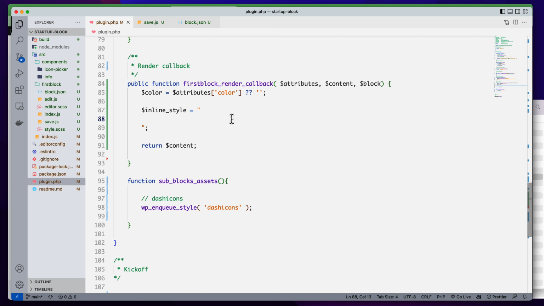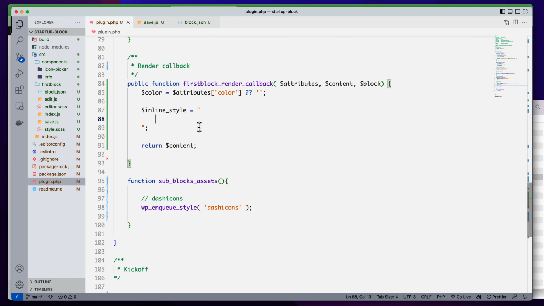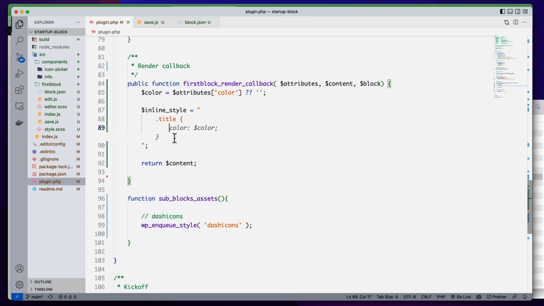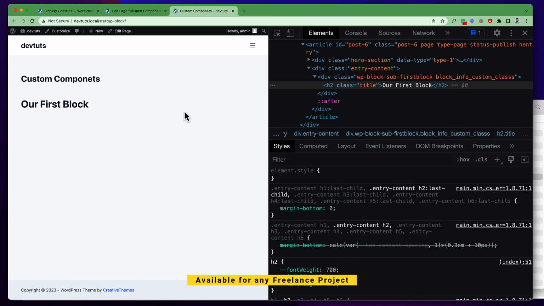First we have to take the selector name, and you can see we have a class name for this h2tags, and it is our title. So I am going to pick this title here, and we have to pass the color. If you want to pick the color, it will be just color, the normal color property, and the name of this variable is color. If we do this, it will not work at the front end. If I save and refresh, I can see it is not working because we have just added our CSS, but we didn't register the CSS to our front end.